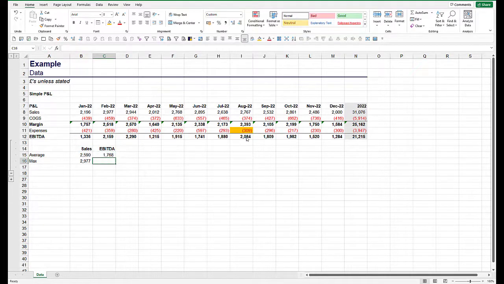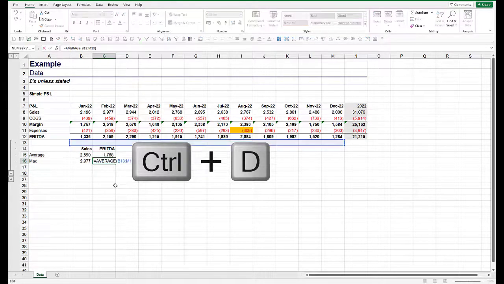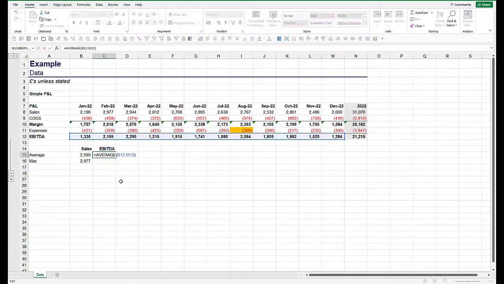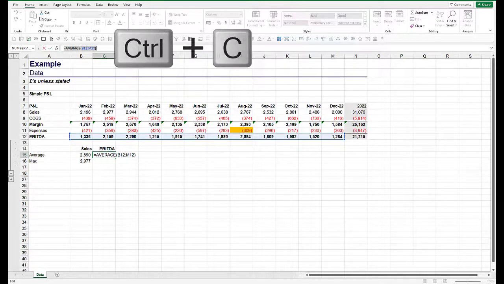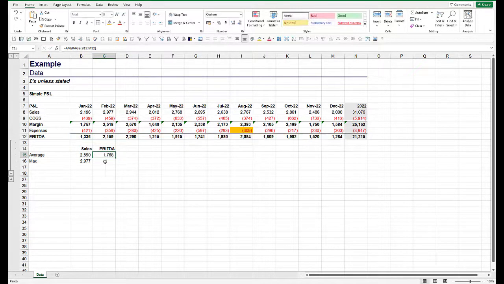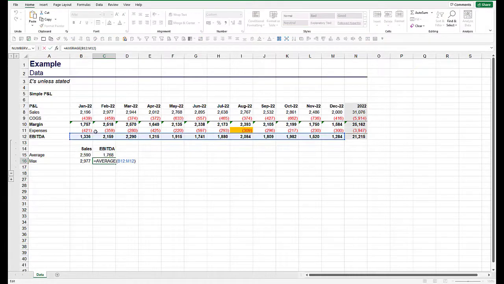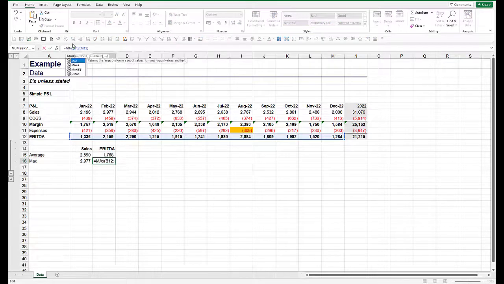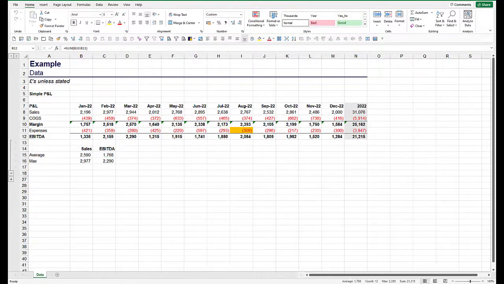I'll just delete the max one for now, because the other thing that you can do is, if I copy this down, you'll see that it's gone to the row below. So delete that. If I press the F2 key again, when I'm in the edit mode, I can copy the formula from the formula bar, escape out of there, Control V, and it copies it exactly without relatively moving it down. So at least now it's looking at the EBITDA line, and we can actually just edit the name to say max. So there's a couple of ways, on very basic formulas, of how to manipulate them.